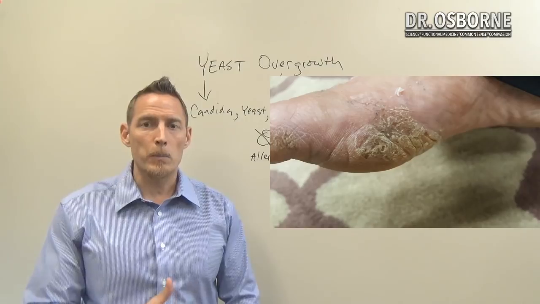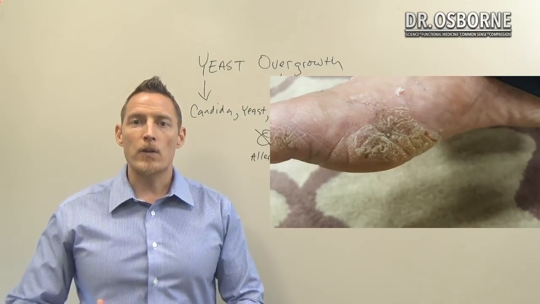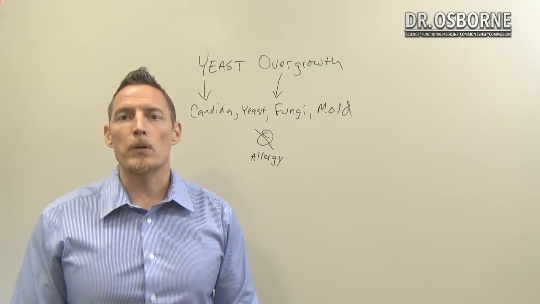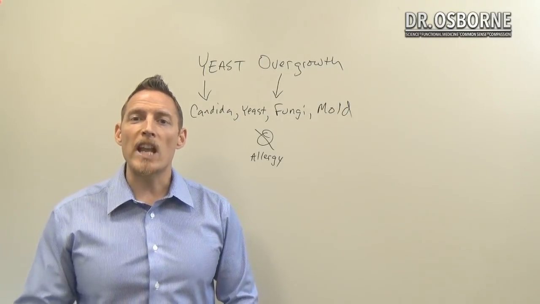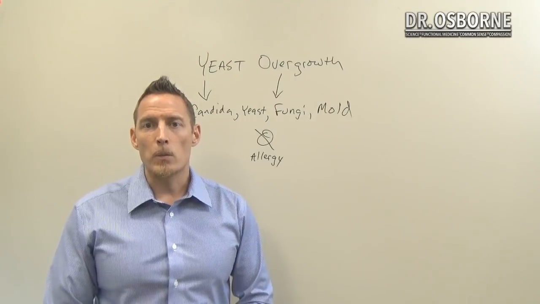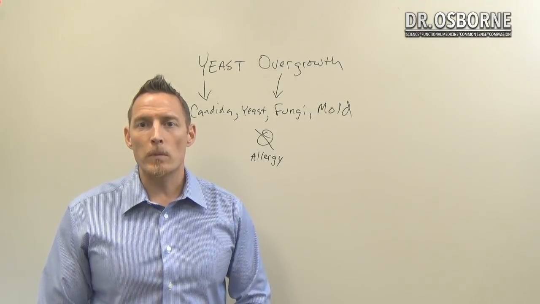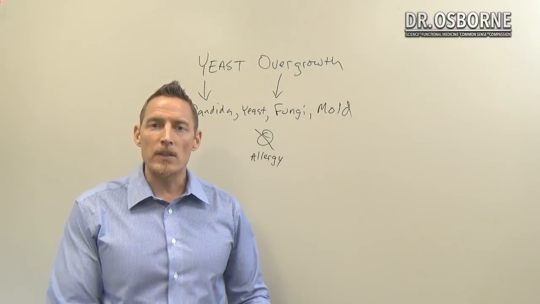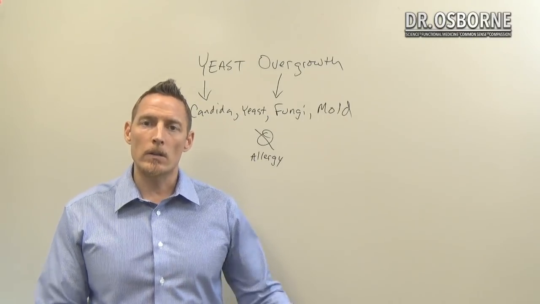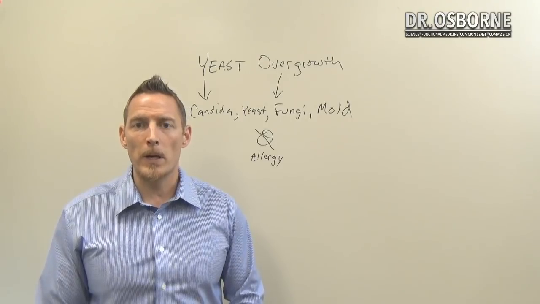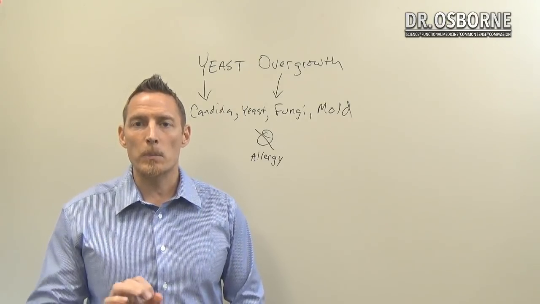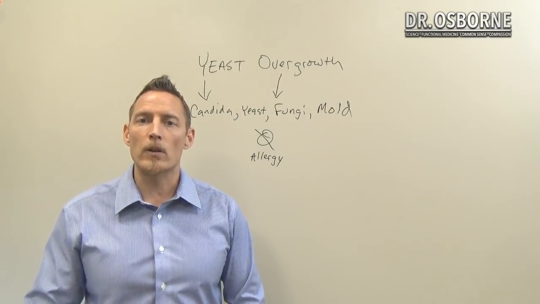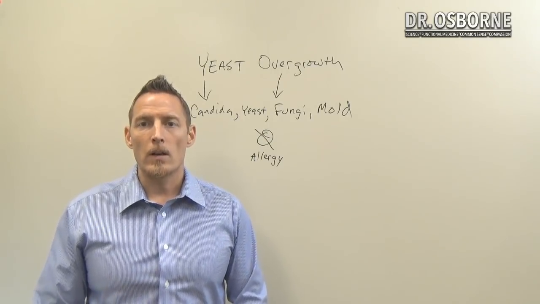So if you are immunosuppressed, or if your immune system is not fully up to par, you're also predisposed to a yeast overgrowth. If you've been on an antibiotic recently, you're predisposed to a yeast overgrowth, because remember, antibiotics knock out the bacteria that help keep yeast at bay. They help keep mold or yeast overgrowth at bay. So if you've been on an antibiotic, this is one of the prime times that we'll see yeast overgrowths begin to occur, after a round or a course of antibiotics.